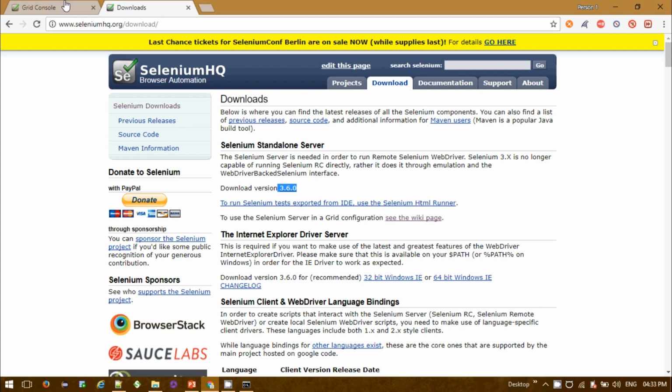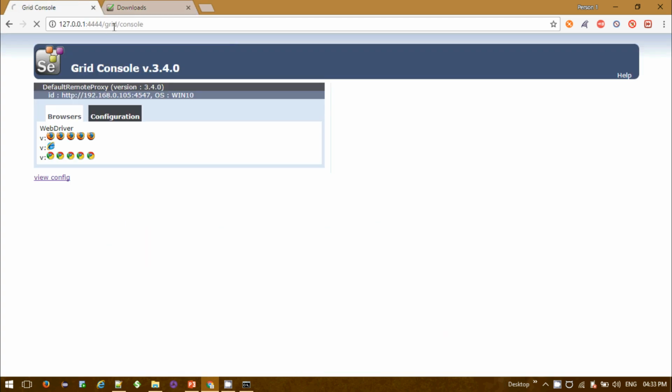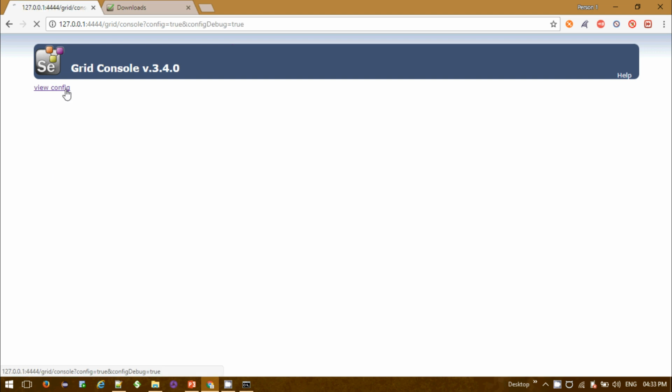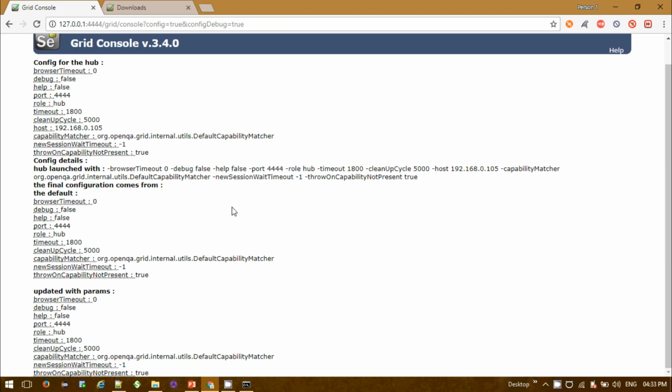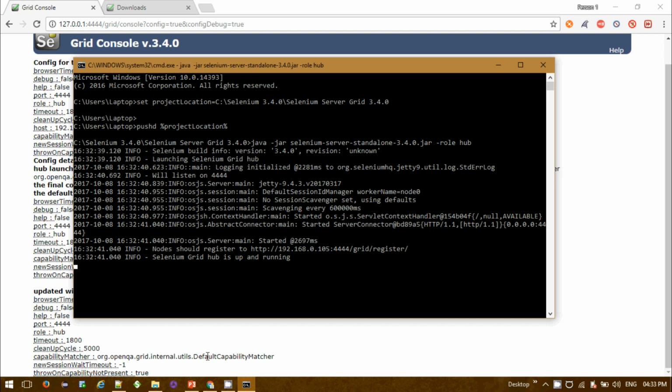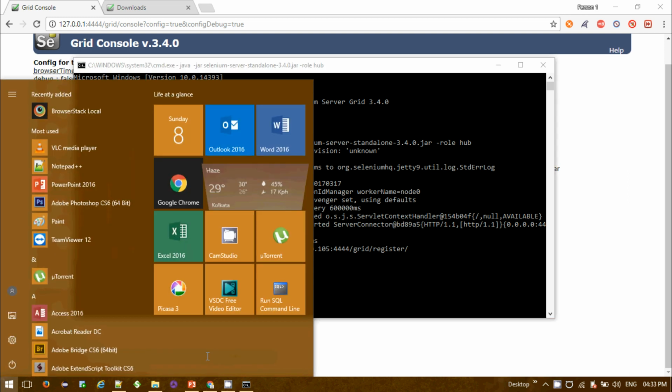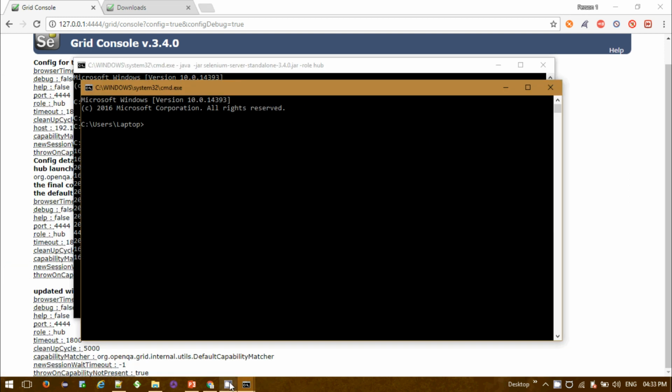So when the grid console is up, just navigate to it. We can see this is the Selenium hub as configured, so we can now access this. I am accessing it using my localhost. So the IP is 127.0.0.1 and the port number currently used is the default port number 4444. So this is my grid console basically. There is no node connected as of now, so let me connect one node. For that I need to open another command prompt.